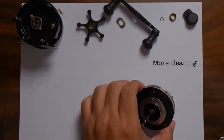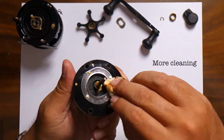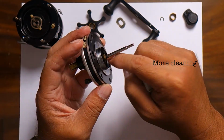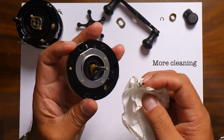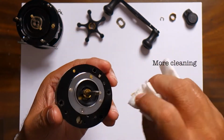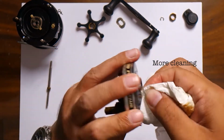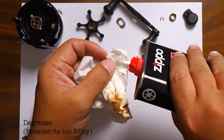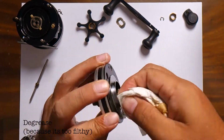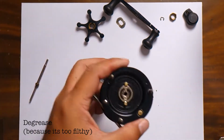Alright, next is this part. Clean. So inside here, in the casting weight area is also full of grease. This will affect how well the casting weights are going to work. If you can degrease it, all the better. So let's do that now. I use this Zippo fluid. Put a bit here. Clean the inside really well until there's no grease. Might as well clean the casting brakes also.